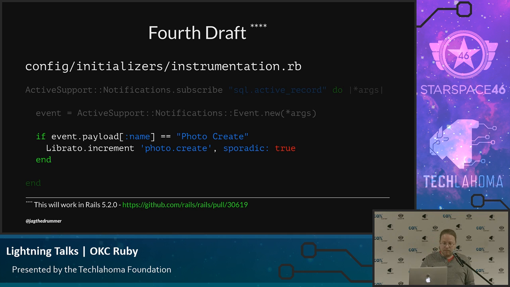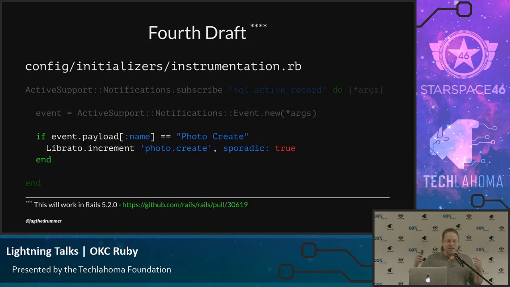There is one caveat here in that this code, as I've written it here, will only work in Rails 5.2.0 or higher. This pull request right here is one that I actually landed in Rails. It was my first Rails contribution in September. I was pretty excited about that, but I was wanting to do something exactly like this, and previously the payload name was always just SQL. It didn't matter what was created, what was updated, what was deleted, it was always SQL, but for some reason when an object was loaded, that one would be descriptive.